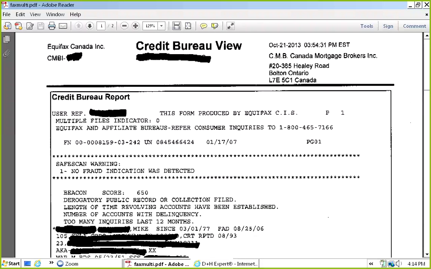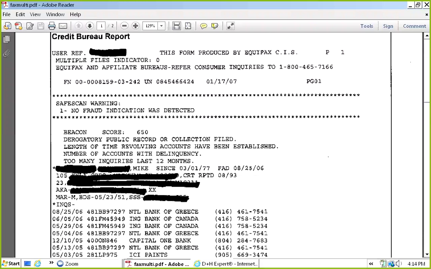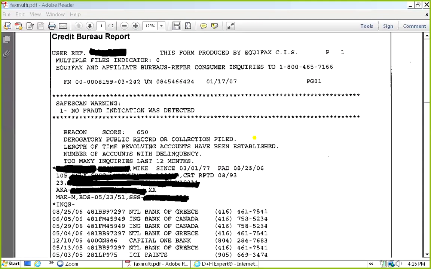All right, so the first thing you'll do is know how to read the report. The Beacon score, 650. Most of the credit reports you pull will have this information here. So you will see this a lot, and don't be concerned that they're really not delinquent or as bad as it sounds. If someone has delinquencies, they certainly don't have a Beacon of 650 like that.